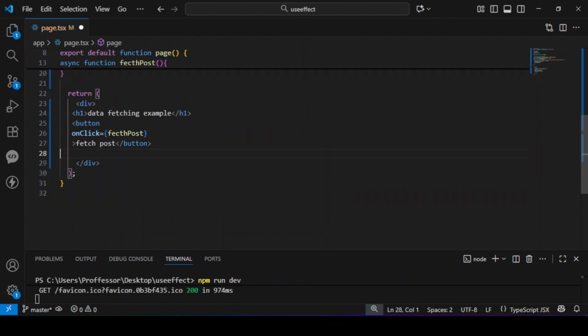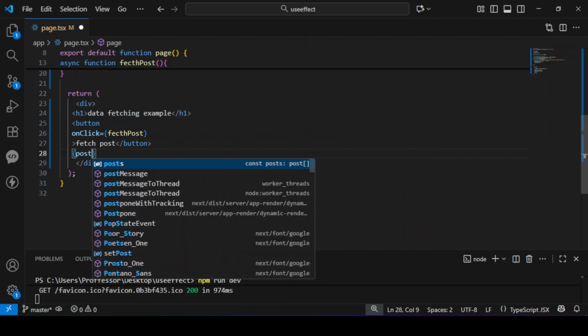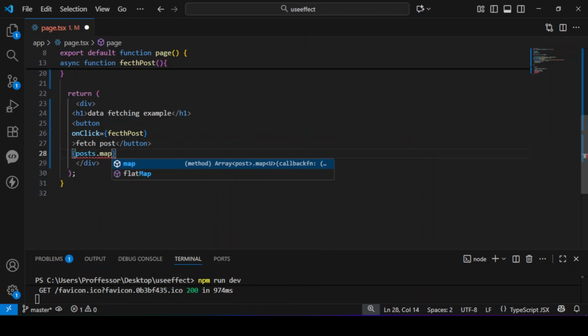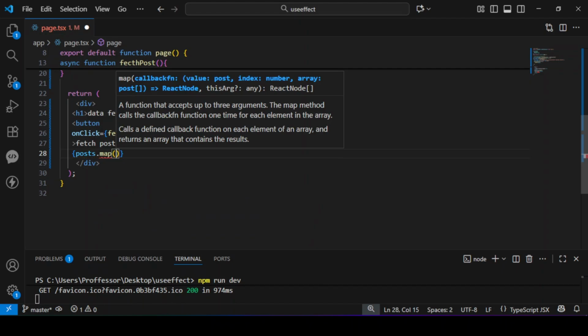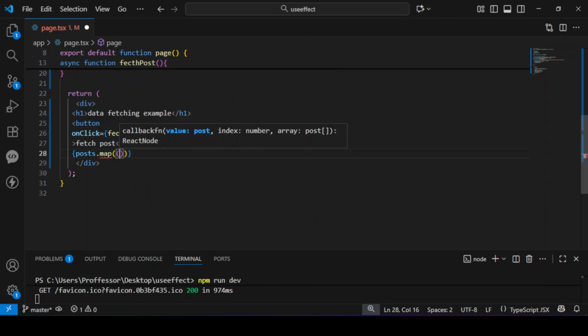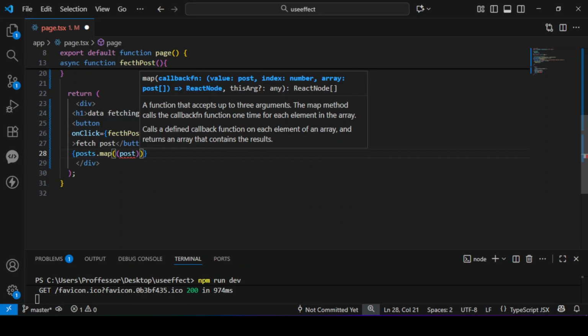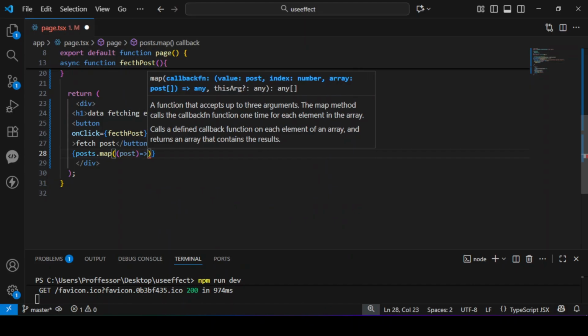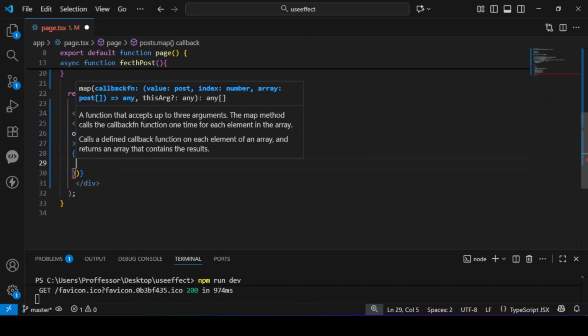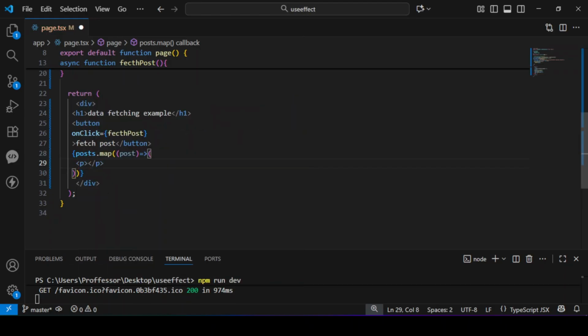Great. Just below this fetch post button, what we can do, we can actually render all the posts that we are fetching. If we can do posts, and we're going to use the map function in React, and it's going to take an arrow function. Therefore, inside it, we can just take an individual post, and we're having our arrow function, and we're going to render this using a p tag. Therefore, we can just say a p tag, an HTML p tag, and inside it, we can actually render the post.title. You can render the title. Just inside the p tag, you can say key, and it's going to be post.id, like that.